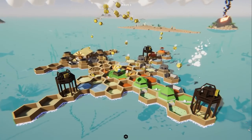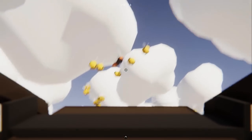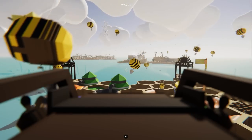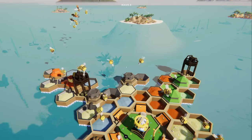All right, men, hold strong. Look at them all just waiting. Prepare, open fire. Oh, reload. Where are those dragonflies? Those are the wasps and hornets, but they said there's dragonflies coming too. Oh, I hear them. Oh my gosh. Okay, yeah, there's lots of them. Hold on, okay, we gotta go take a look.